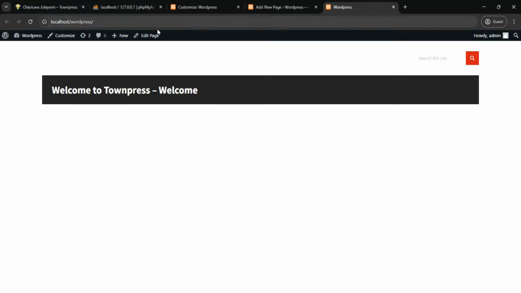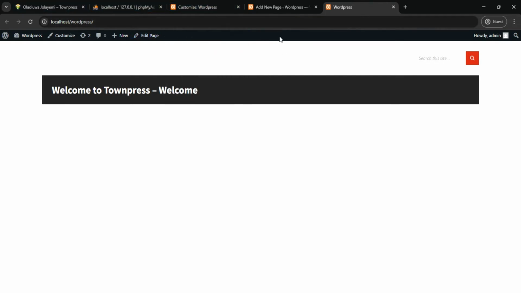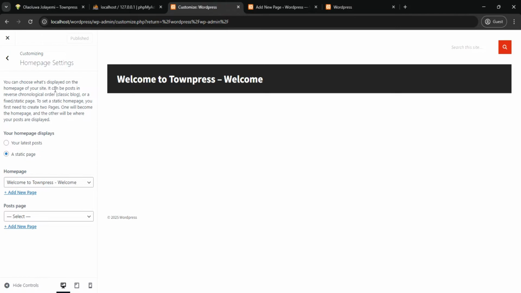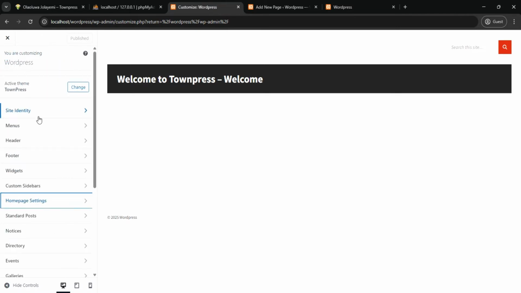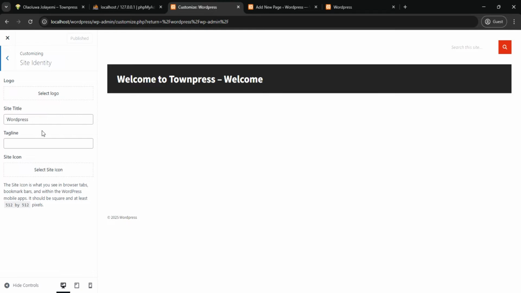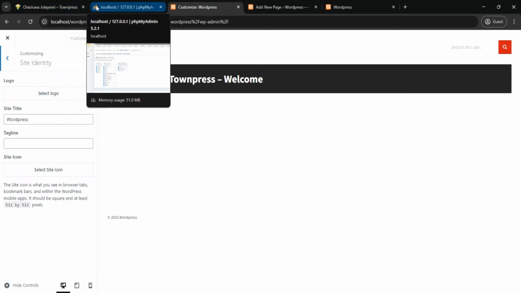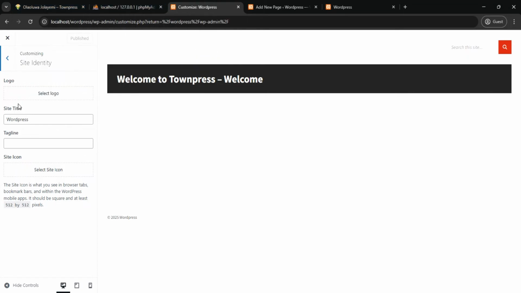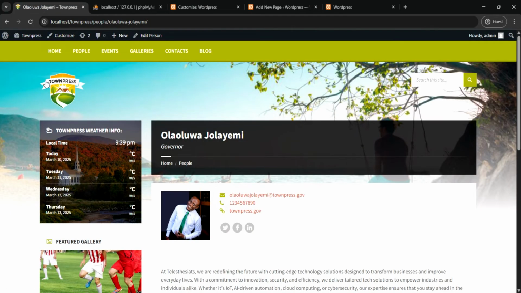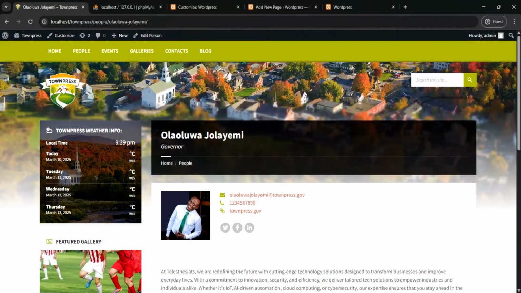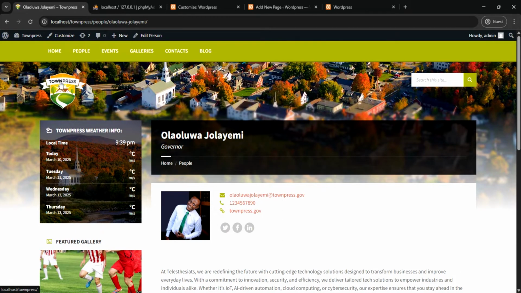So we need to start adding other things for you to see. So let's go back to customize and then we'll move back one step. Let's go first to site identity. We have the logo, and then we have the site icon. What's the difference between logo and site icon? Site icon is what displays on your tab, like what you are seeing here. Site logo is what you are seeing on the website as the logo of the brand.